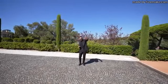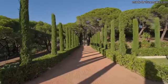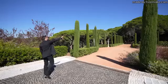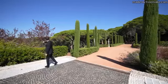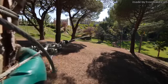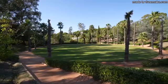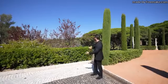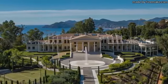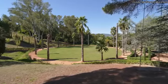Now that we're at the end of this first initial driveway, it brings us to this point. We have this walkway that goes to the back side of the property where we have a bird's cage or aviary, and eventually the land slopes down to this lower section where they have hangout areas for the kids, zip line, barbecue area, and right at the bottom we have this massive opening for your helicopter. You have a helipad here, which is even more astonishing because when you own a home at this price point, you either own a helicopter or use a helicopter. So it's nice to have an outdoor space like that for your convenience.